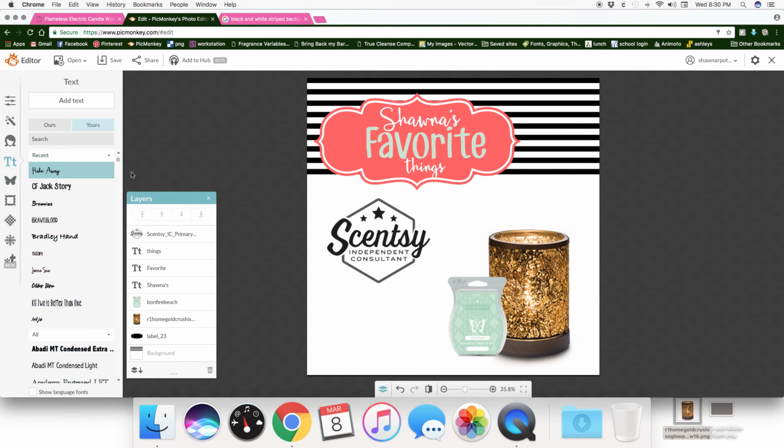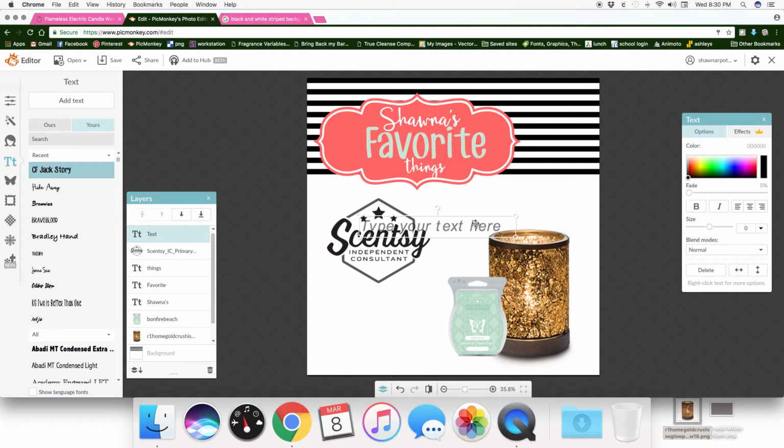And then if you did not want to use the logo, you could absolutely just type Independent Scentsy Consultants. And then you can grab the corner, make it smaller, make it bigger. You could put this anywhere, right there. You could put it on the bottom. This doesn't really have a rule. Obviously, you don't want to put it in the black like this. So you just want to make sure it's visible. So you could do that or that.